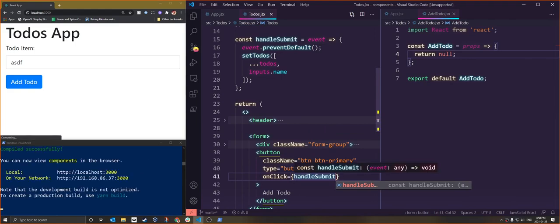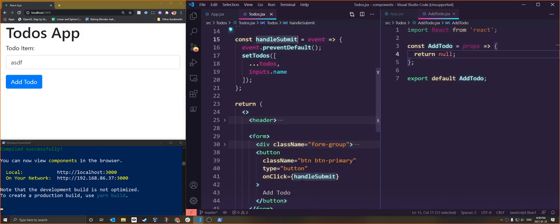And you might be asking, why are we not adding the parentheses? The reason is because we're binding this function definition to the onClick event. So when the onClick event happens, it will call the function properly. You don't want to execute this as a function because it will just return, and then the return value will get put in here, and onClick will call the return value, which will be undefined, and you'll have some issues. Hopefully your intro to JavaScript class covered that. If not, I can always write something up to explain it better for you.